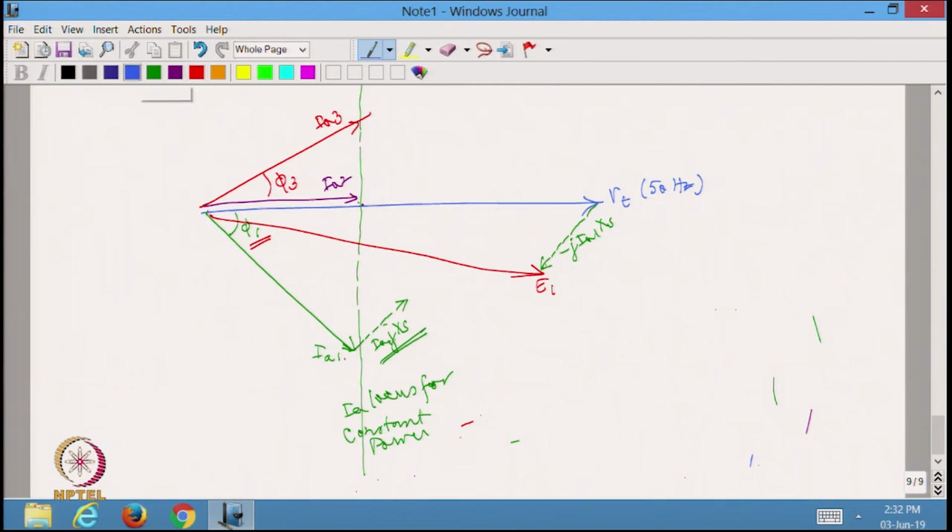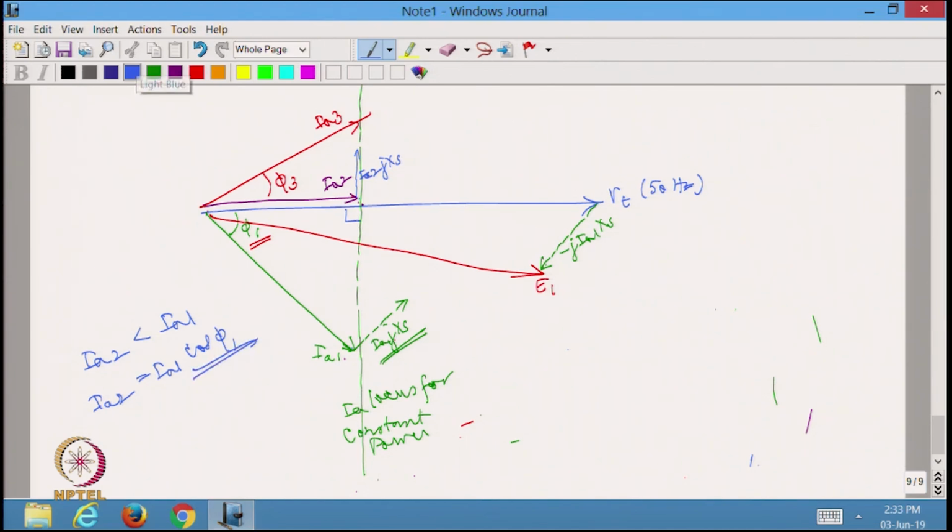If I look at IA2, I have to draw perpendicular to this, which will be actually IA2 times JXS. I want you to notice that IA1 is much longer than IA2 because this is like the hypotenuse of this right angle triangle, whereas this is the adjacent side of this right angle triangle. Obviously, I am going to have IA2 much less than IA1 because IA2 happens to be IA1 cos phi 1. Cos phi 1 definitely has to be less than 1. So, I will have IA2 less than IA1.